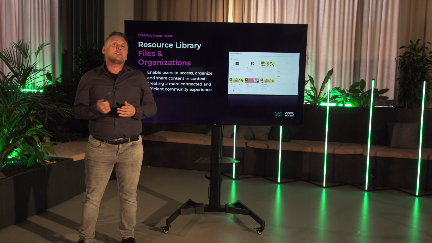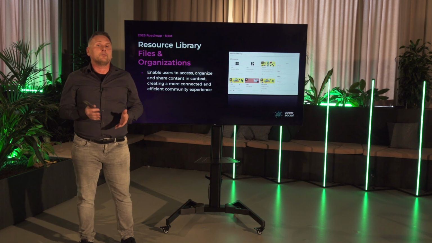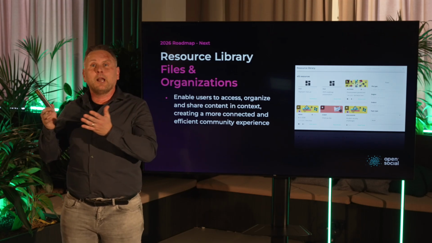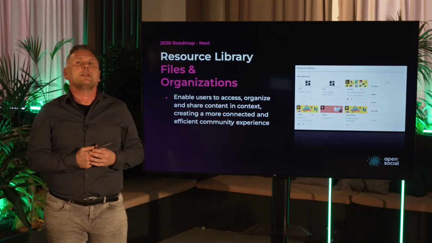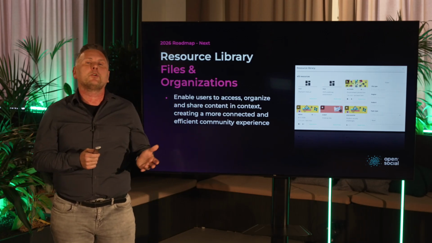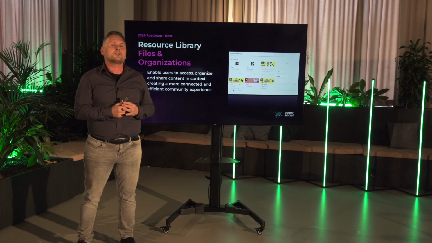In 2026, we want to connect this resource library with more functionalities across the platform. One of them will be the document collaboration suite, where we will allow all type of files to be available and visible and sortable inside the resource library. And the second one will be organization. So it will be easy for users to find content and groups connected to organizations within the resource library.